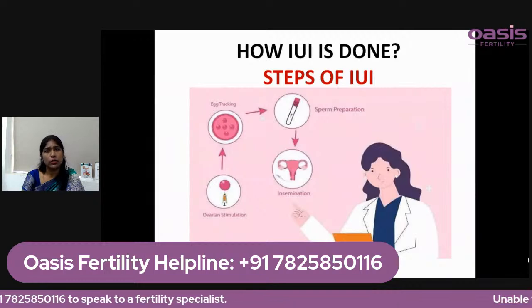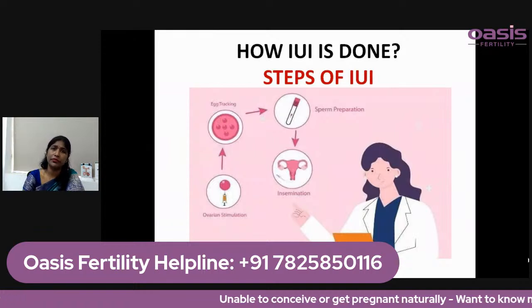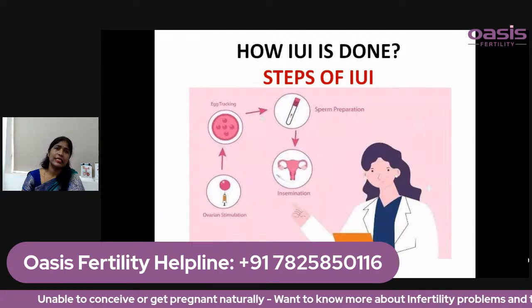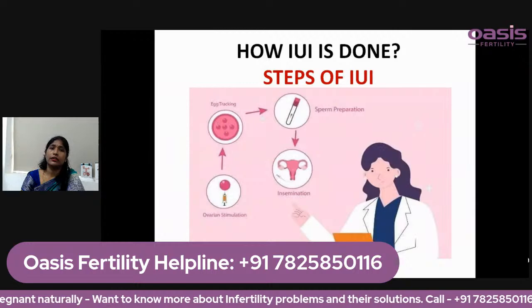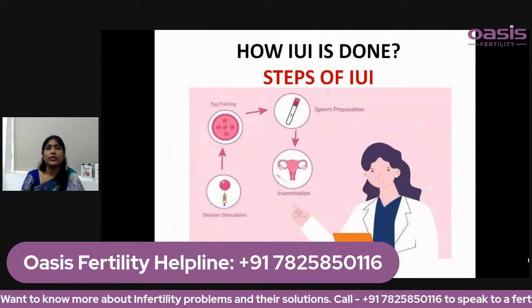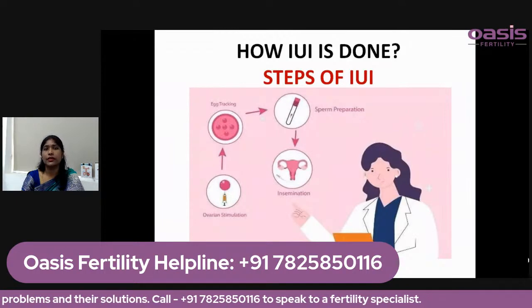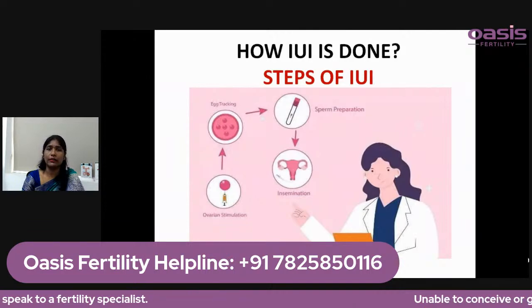So why one or two? Because we do not want multiple pregnancy to happen. Our aim is that there should be a singleton pregnancy or maximum of twin pregnancy. Once the follicles are developed, so follicles are these tiny little bags of water where the egg grows, we track the size of the follicle. This egg tracking or follicle tracking is done using an ultrasound. So one or two ultrasounds are done after the medicines have been taken.